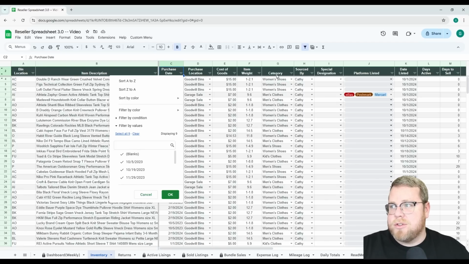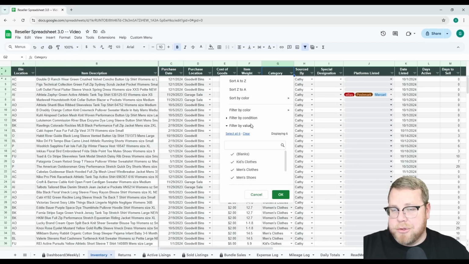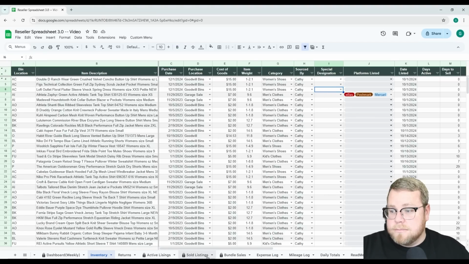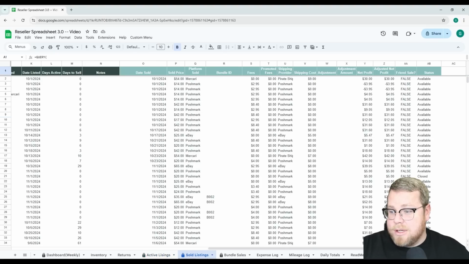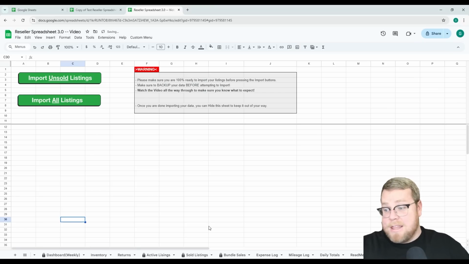This is really going to change the way you're able to interact and look at your data, and even pull information out. So that's those two sheets. Again, very similar to before. In fact, they're about identical. So I think I've showed you guys everything that I wanted to show you that's new in the spreadsheet. Now it's just a matter of getting up and running and starting it for yourself.